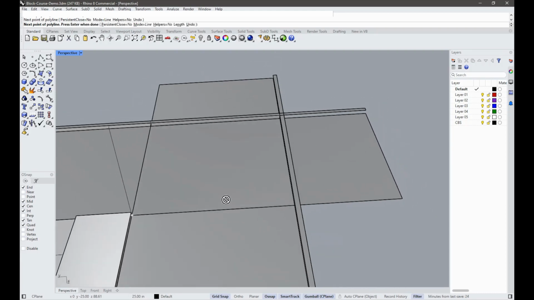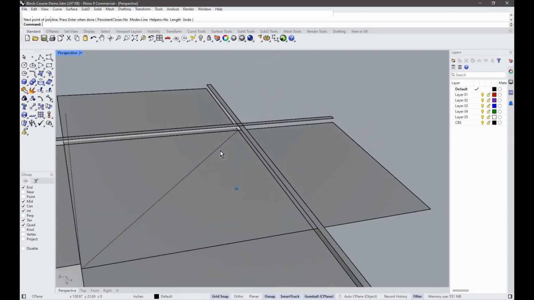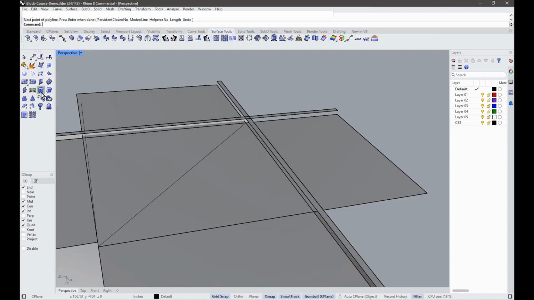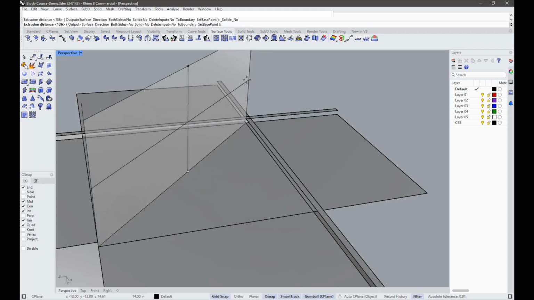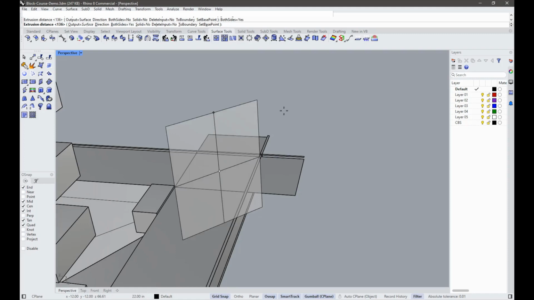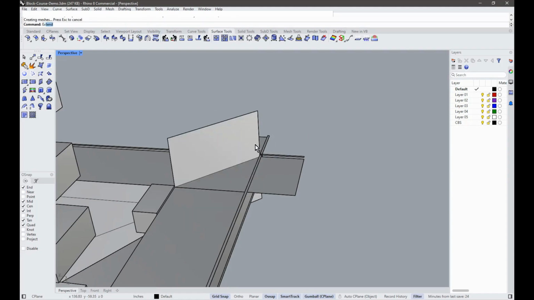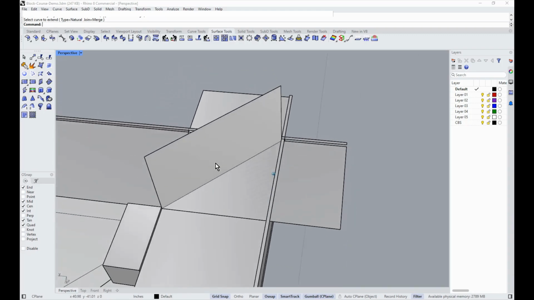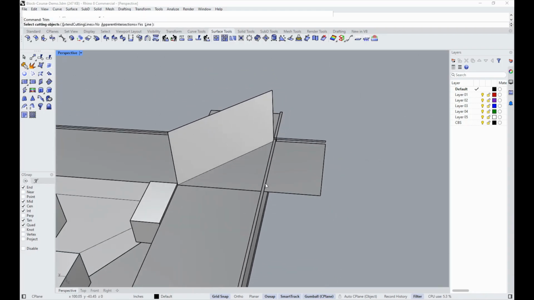And I gotta have the line working. All right, so we have that, and we're going to do a surface extrude. This one we do want to go both sides. And try to extend edge. Not sure if that's a, let's just see if this works here. Yeah, there's like an extend to edge or something like that kind of command. But this will definitely trim these sheets. So let's try a trim.